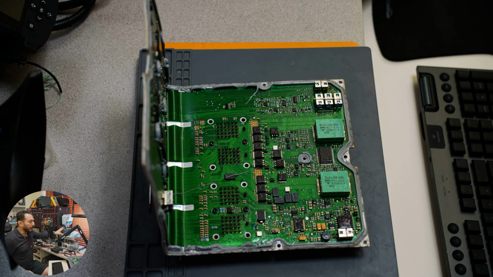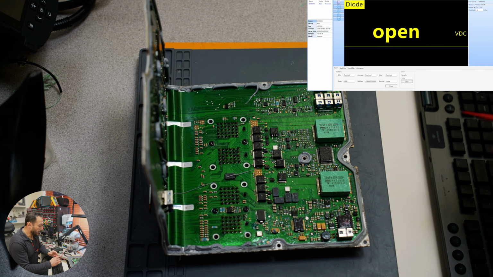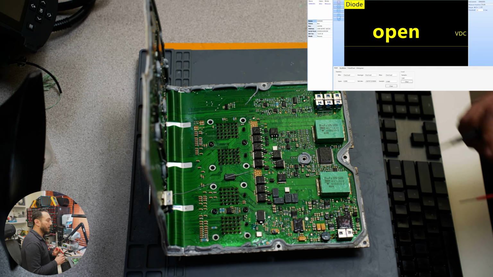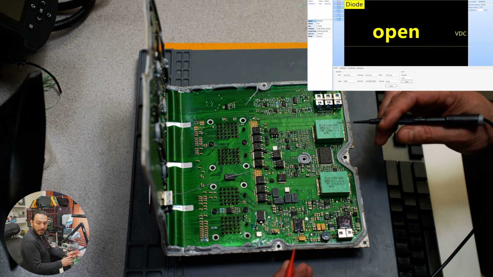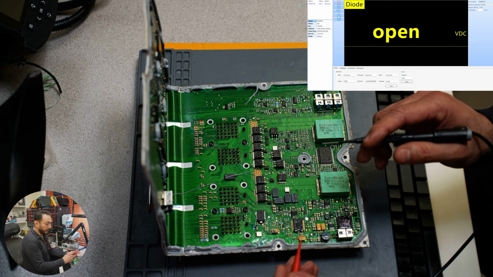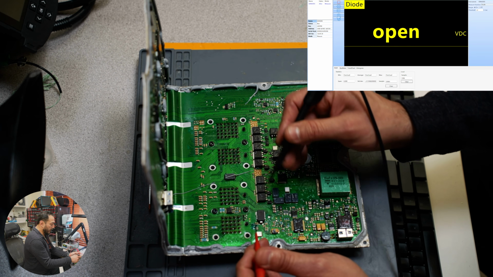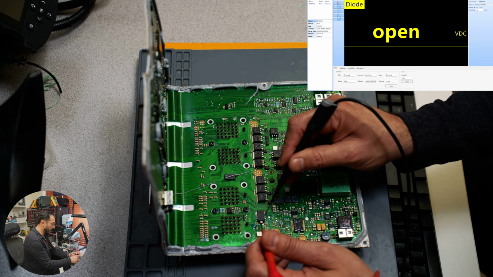All right, so going back into here, I'm going to set up the meter. Make sure we have it in there perfect, so you will be able to see me. Before, when we were doing the test on this computer, we got plenty of light. Right now I'm in diode mode, as it says on the top left. I'm going to put the black lead and the red lead for the positive in here.